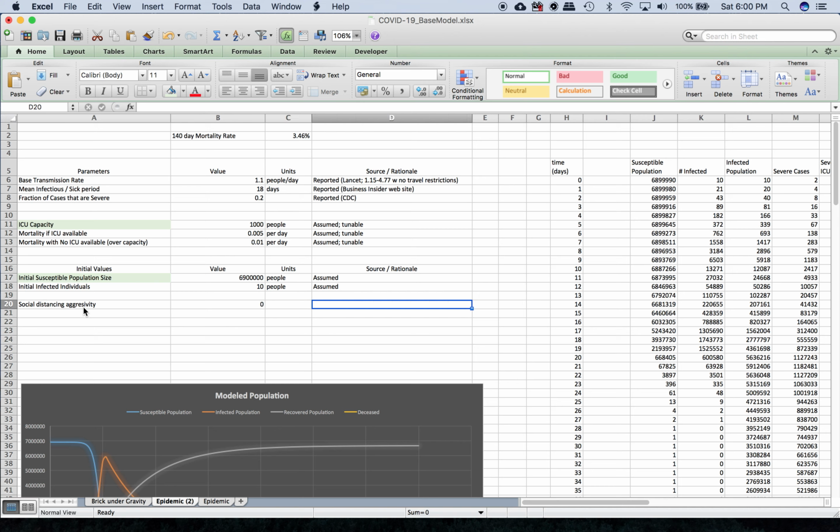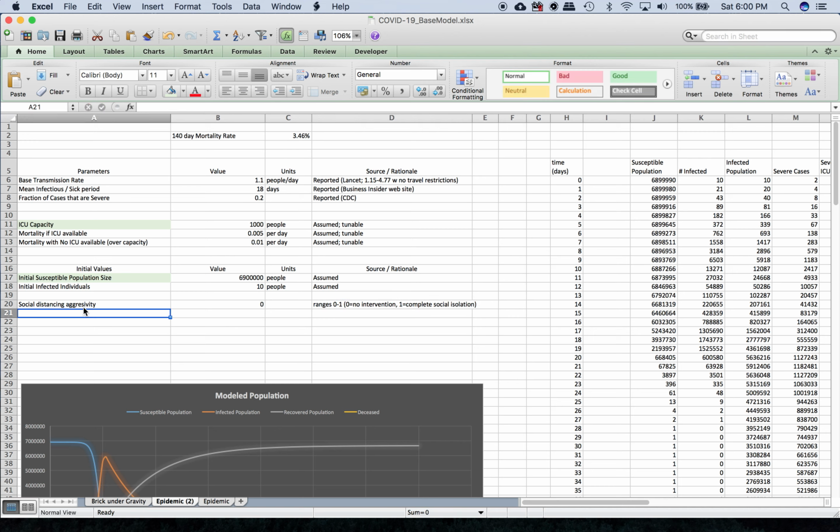I'm going to make a note here that this ranges 0 to 1. 0 equals no intervention. 1 equals complete social isolation.